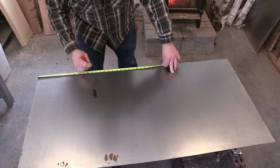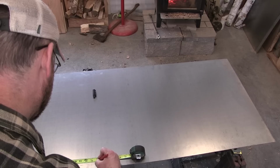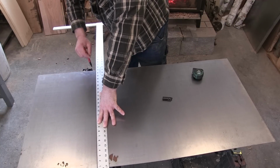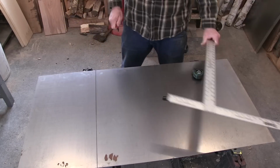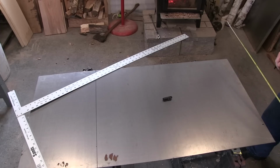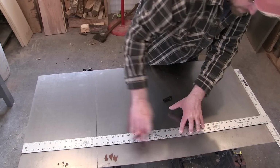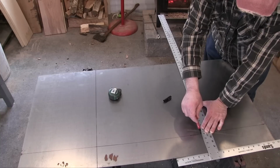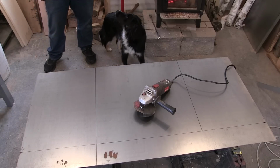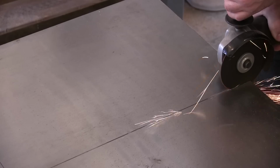Finally getting started on this project. This is an idea I've had in my head for quite a while now, pretty much ever since I built the outdoor kitchen. When I built that, I wanted to have an oven in it, but I just didn't put in the thought on how to make it work, so I didn't do it. But I did come up with an idea for a portable oven smoker. Basically, it'll just sit on top of the grill and use the heat from the grill.